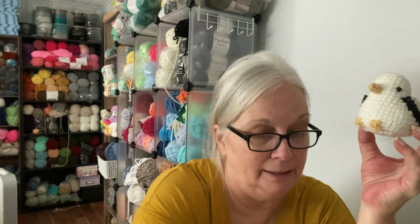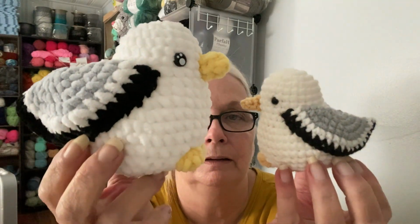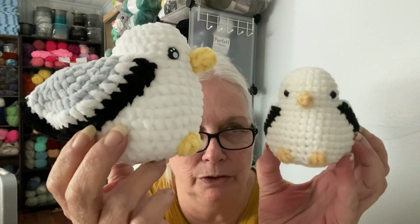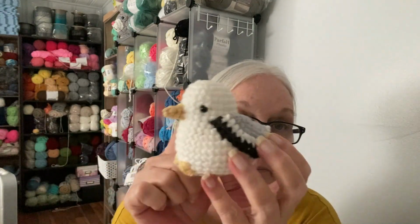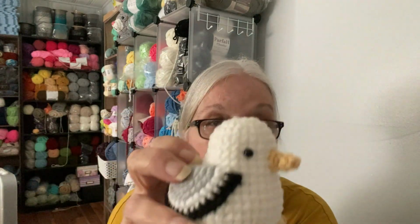So I am going to, of course, add the little thing and make this a bag charm or a keychain. I think it's a little big for a keychain. I don't know. Do people enjoy having ginormous keychains? I don't. I want to be able to stick it in my pocket. So yeah, like a bag charm. But yeah, this is the size difference. And this was using Premier Basics and a 4mm hook. So you could get it even smaller using a DK weight and a smaller hook, if you wanted to go smaller.